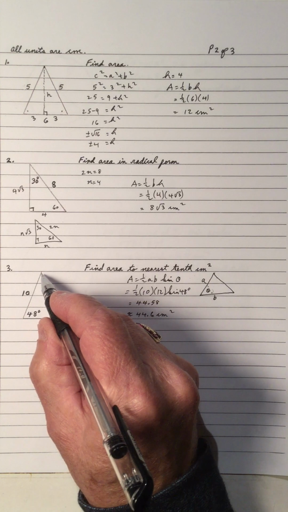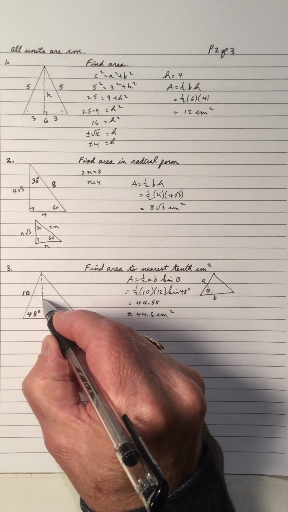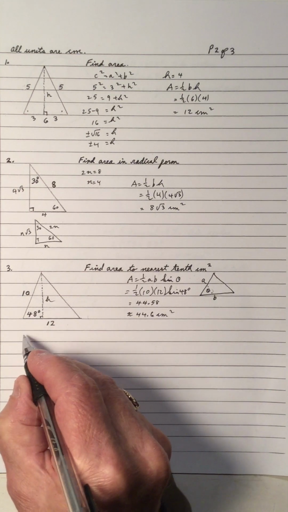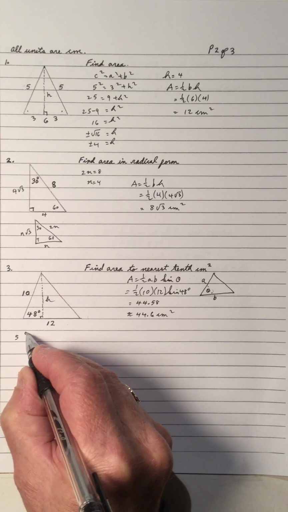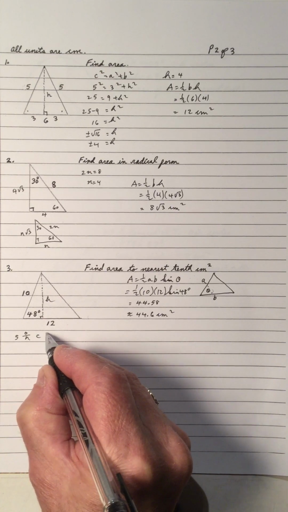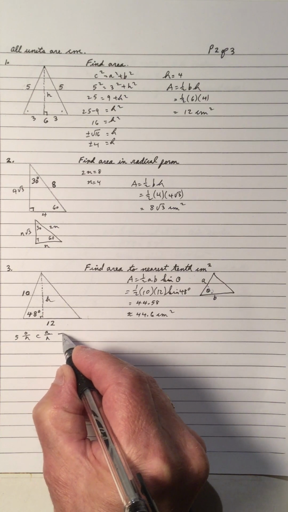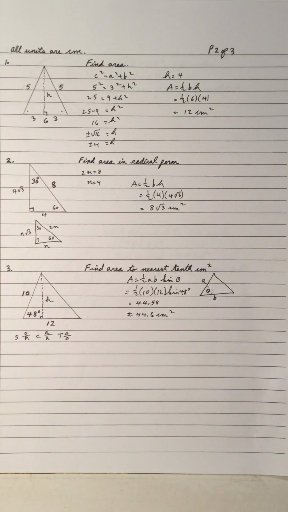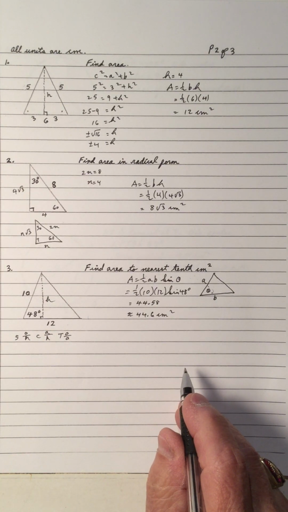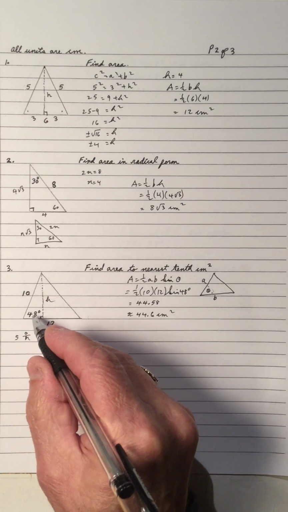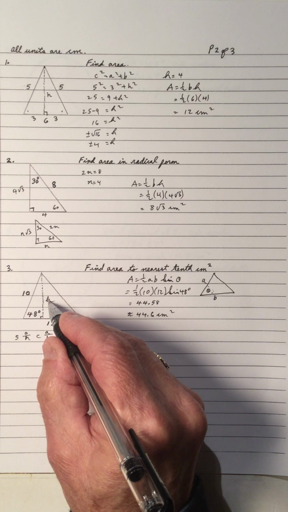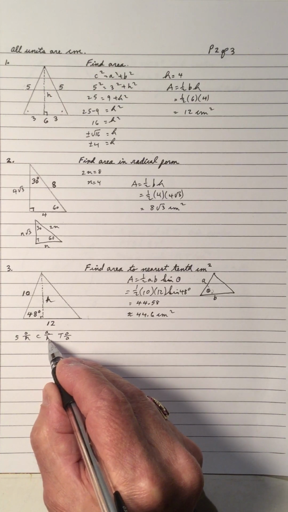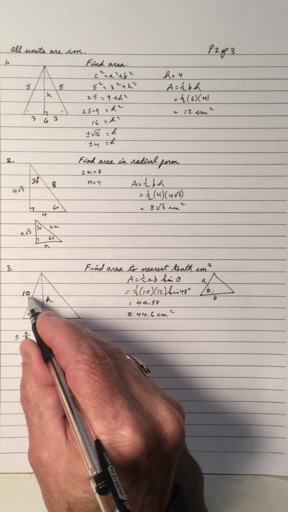But another way to do it would be to drop the perpendicular down to the base and call it a height. SOHCAHTOA: sine is opposite over hypotenuse, cos is adjacent over hypotenuse, and tan is opposite over adjacent. That's an H there for hypotenuse. Based on that, because we have a 48-degree angle, this is the opposite side, and this is the hypotenuse. Now this is the height. Don't get this height mixed up with this H. So we have opposite and hypotenuse.